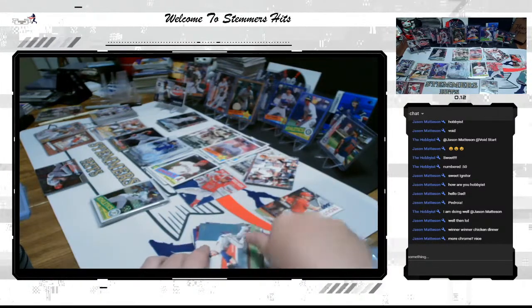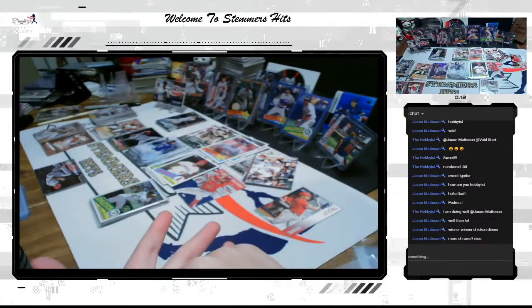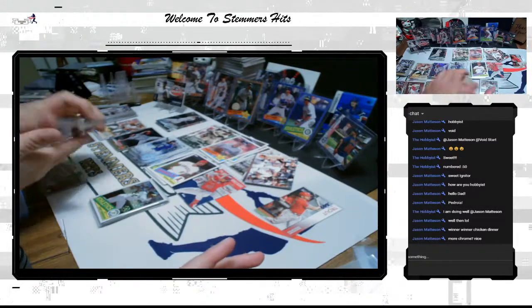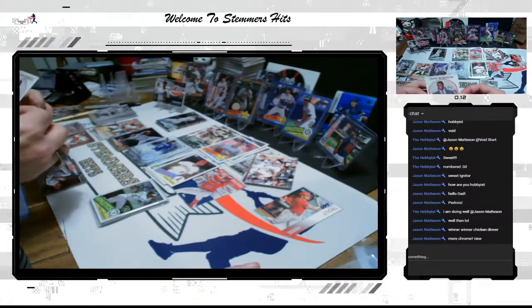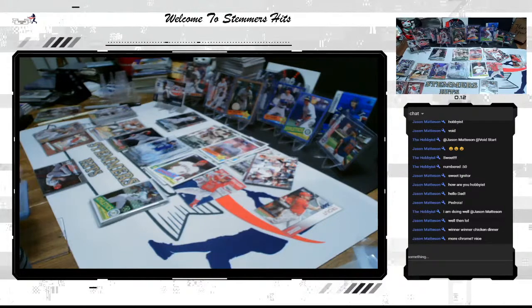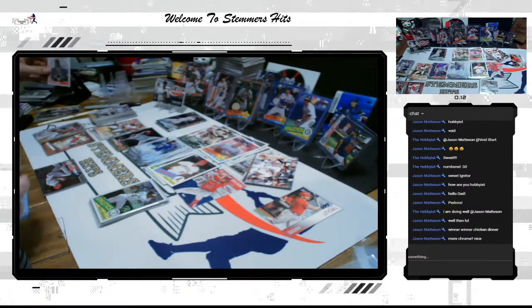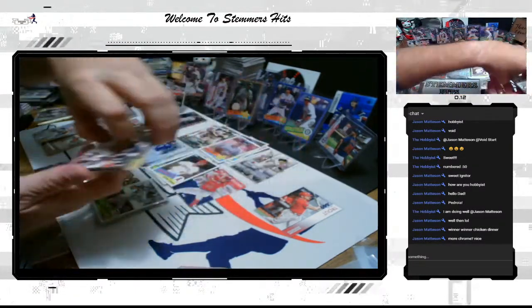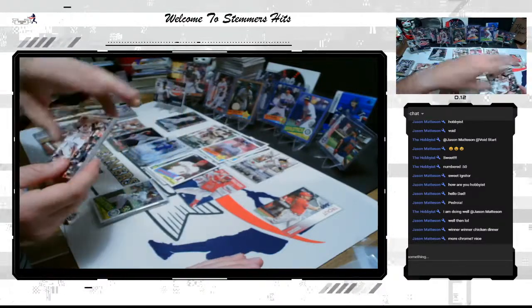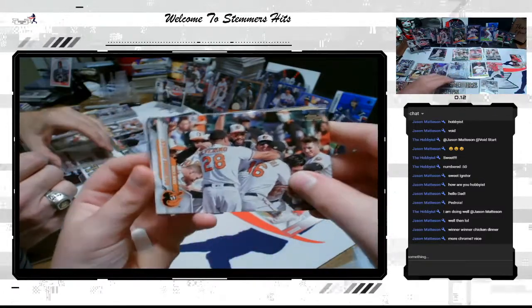All right. Hold on a second. I have to exchange something for something. Before you start, let me do this. This is a David Robinson rookie that I got from a pack. Remember that pack? Uh-oh. We got it from Cardiacs, just a random pack. No, I do not remember. It's a basketball pack. I said, why is this in here? And we bought it. I have no idea. Well, there it is. All right, this is yours to review. Be careful. The one, it's the correct way. All right? Go ahead. Baltimore Orioles.